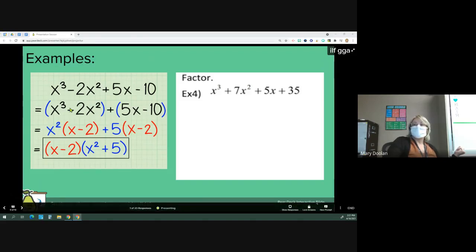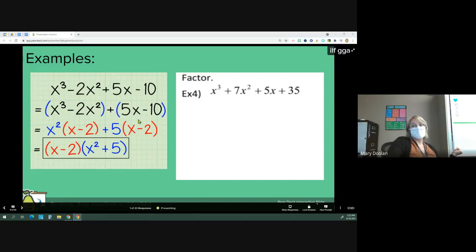Okay, and then they just look at each of these as separate problems now. Notice the plus sign is not in the parentheses. Over here, there is a common factor between just these 2 terms of x to the 2nd power. So if I divide x squared out, I'm left with x minus 2. And then looking at the second binomial, 5x minus 10, well, 5x and 10 have a common factor of 5, so we divide 5 out, which leaves us with x minus 2.